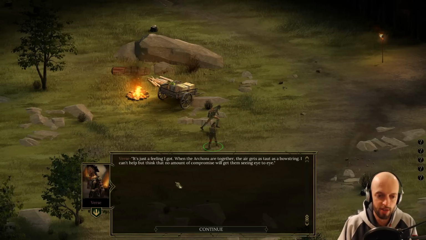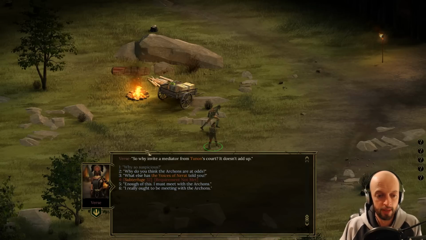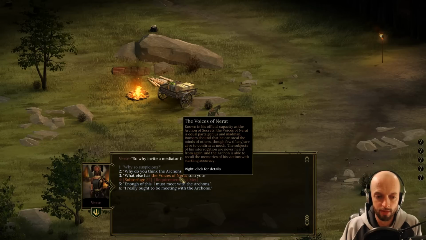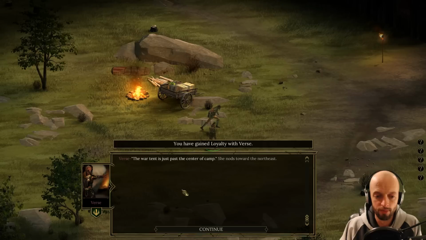Why so suspicious? It's just a feeling I got when the Archons are together. The air gets taut as a bowstring. I can't help think that no amount of compromise will get them seeing eye to eye. So why invite a mediator from Tunan's court? It doesn't add up. I really ought to be meeting with the Archons. The war tent is just past the center of camp. She nods toward the northwest.